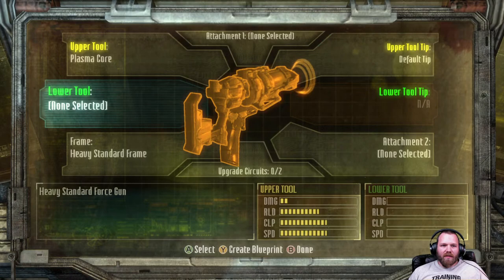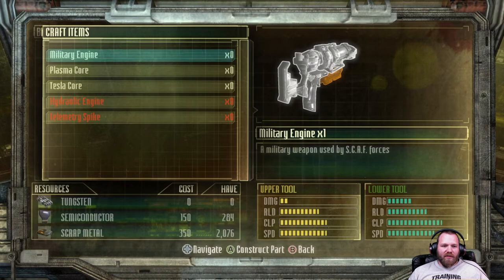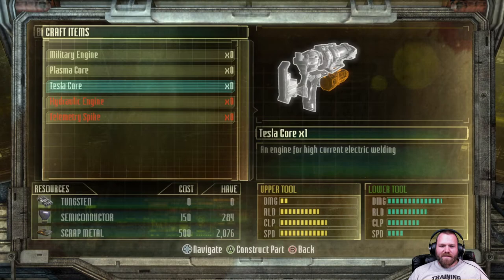A lower tool. No lower tool. Military engine. I don't know what that does. Military weapon used by scav forces. What does it do? You got a plasma core. Well, it's just like the main weapon, a Tesla core. Apparently it's got very high damage. An engine for high current electric welding.